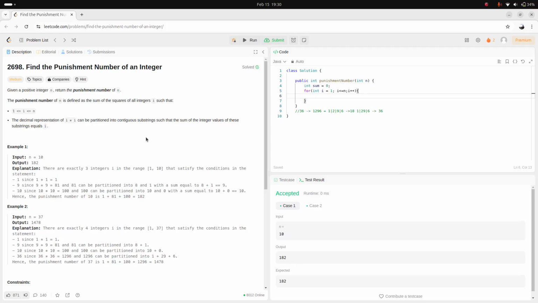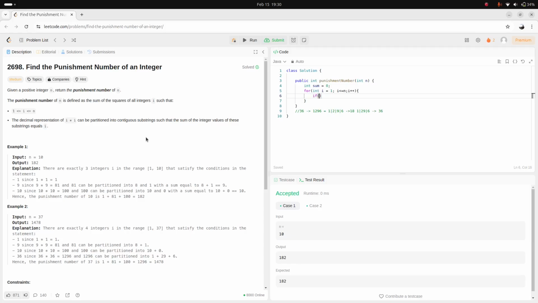And here I will check if it is a number which has the sum of partition of its square as itself.